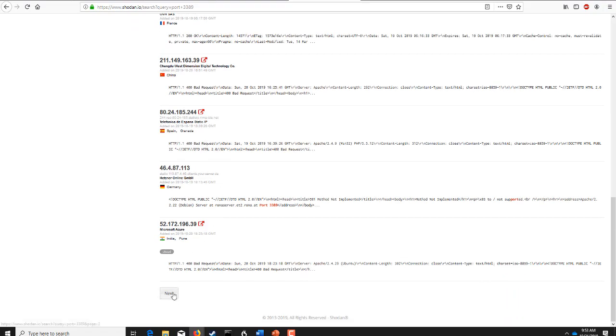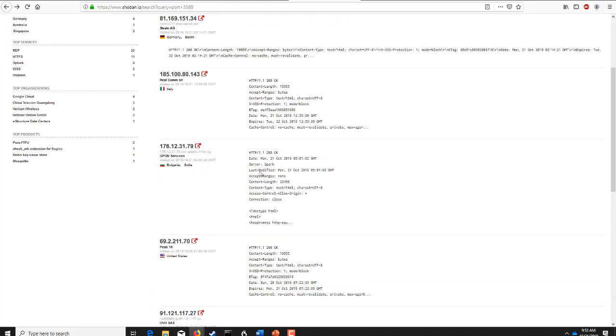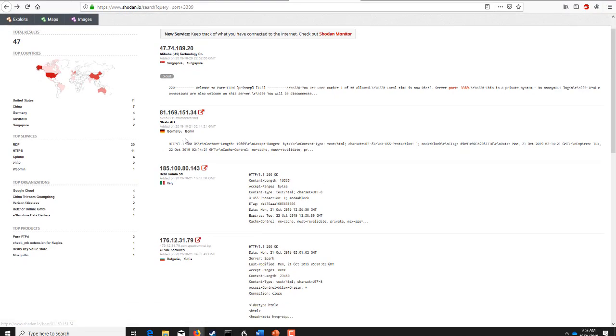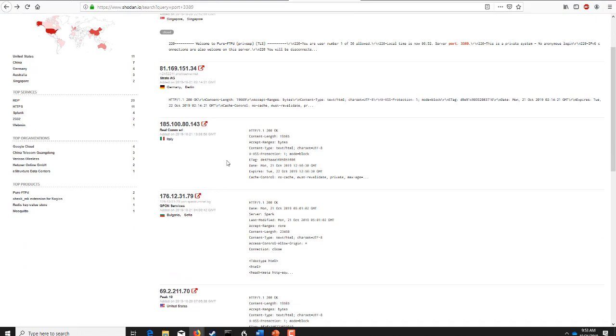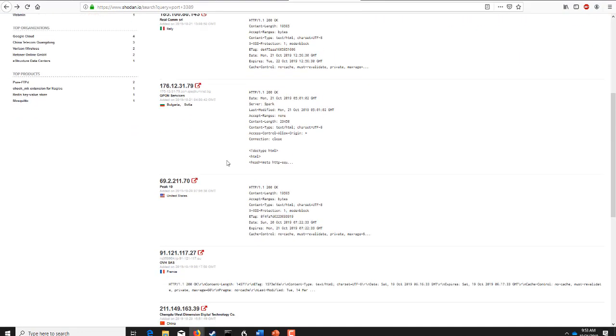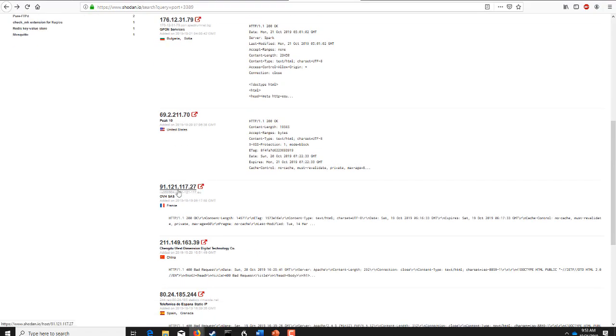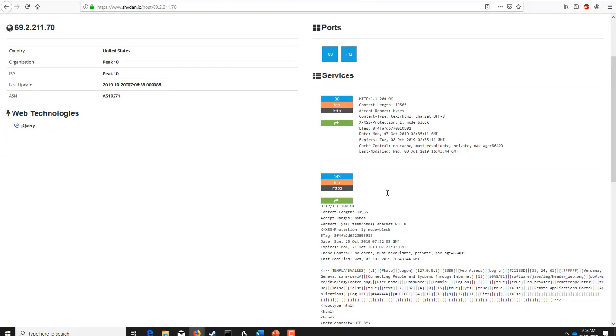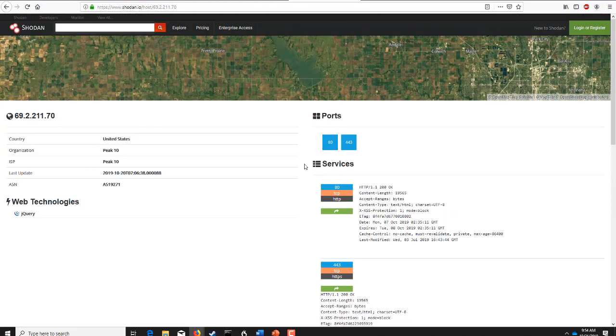Sometimes they'll give you screenshots. Sometimes they won't. All right, sometimes you can go into it. A lot of times you may find that these are honey pots. Okay, you can look up services. You can get different information. Again, this is just nothing more than what they have scanned and captured on the internet, but it's out there. It's open source. So I just wanted to kind of point that out.